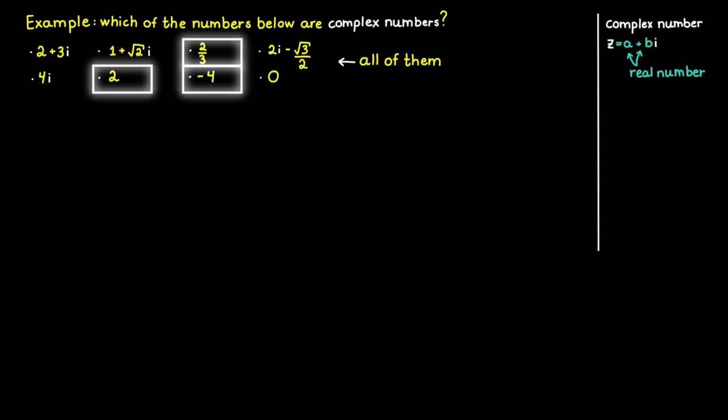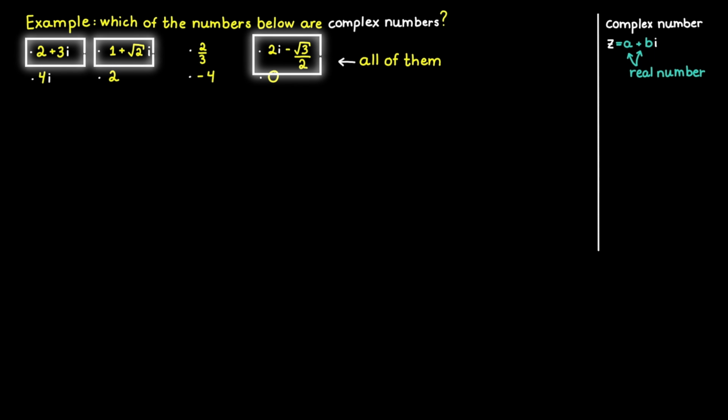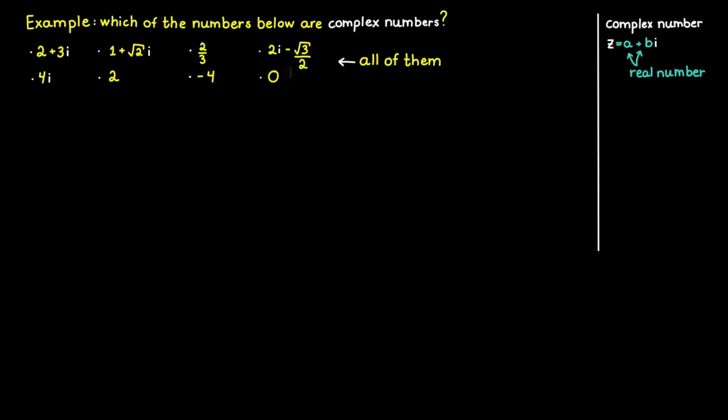And the other way around is also true. You don't need to have a real part to have a complex number. a can be equal to 0. And of course you can have all the different permutations with a and b here. So you can have that both of them exist, the real part and imaginary part, or that none of them exist.